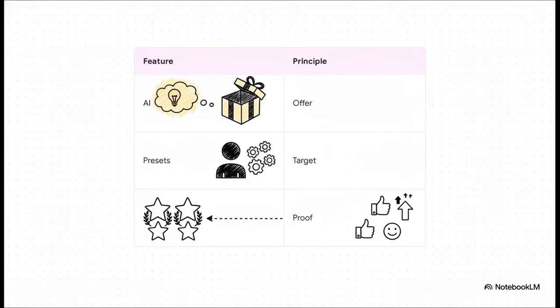Now, what's really fascinating about this is how the technology aligns directly with human psychology. Let's map these platform features to direct response principles. The AI Scholar Copilot acts as your irresistible offer. Theme presets are perfectly paired with the concept of valuing the target. And mastery badges, they connect directly to social proof. We're taking exact platform features and using them as direct response triggers.